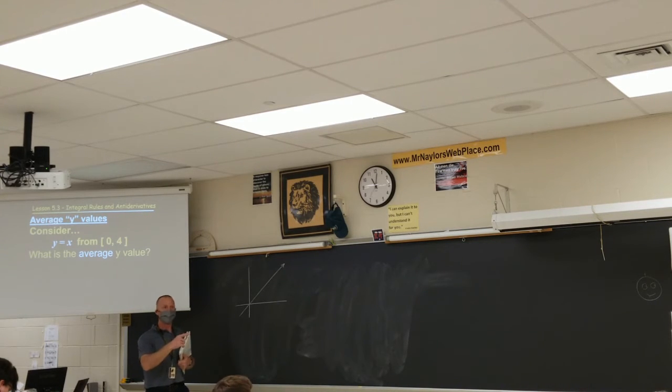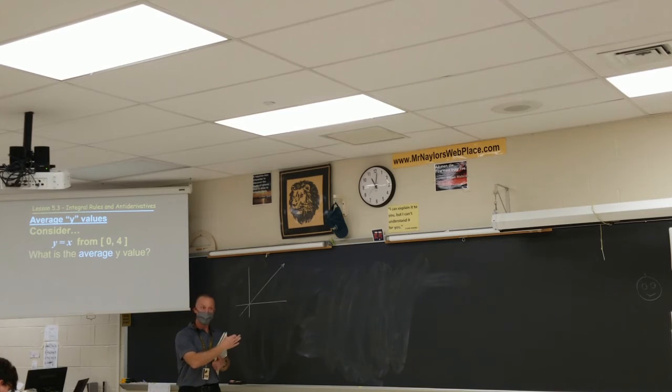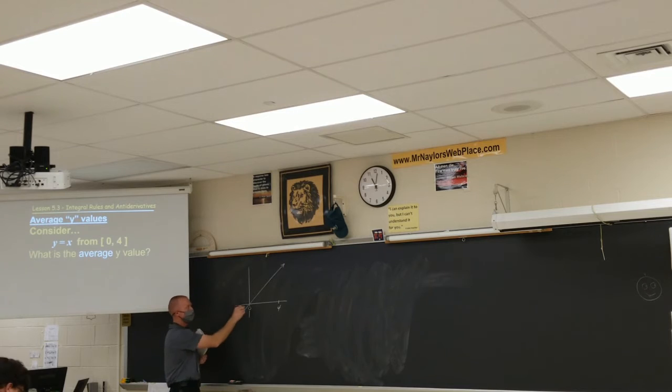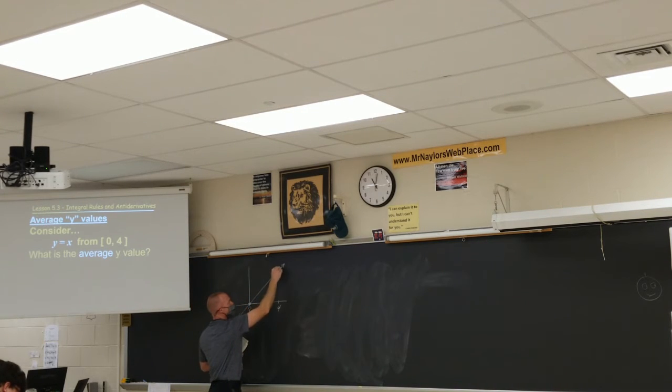Here's what I'm doing. I'm trying to do some stuff that I know, that you know, that's the graph of y equals x. All of us can draw a diagonal line. So there's the graph of y equals x. Continuing, we could think about what's given here. That is a certain interval that goes from 0 to 4. So we can focus on that part of the graph now.